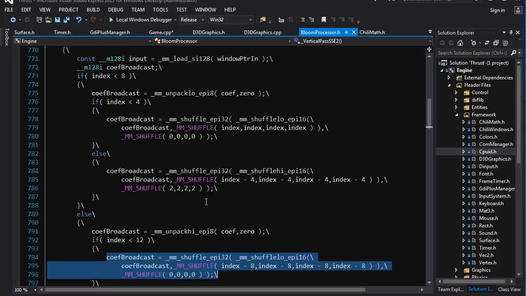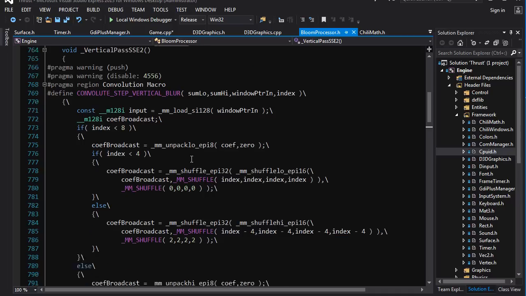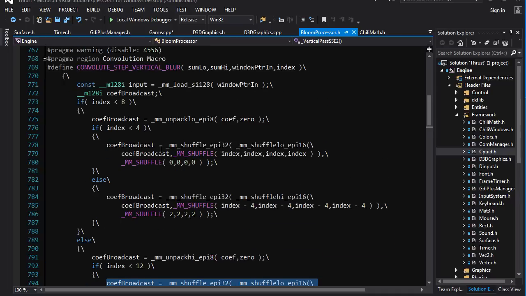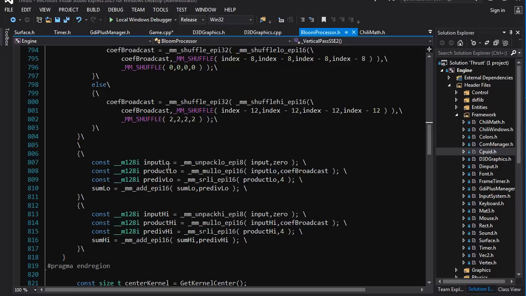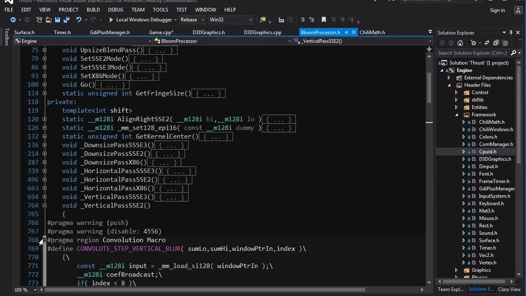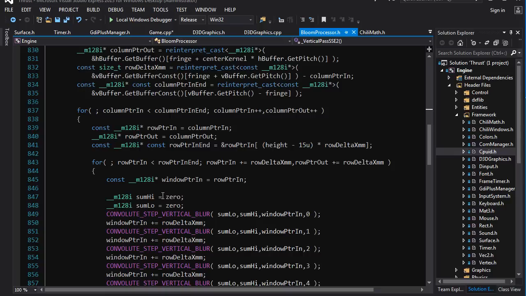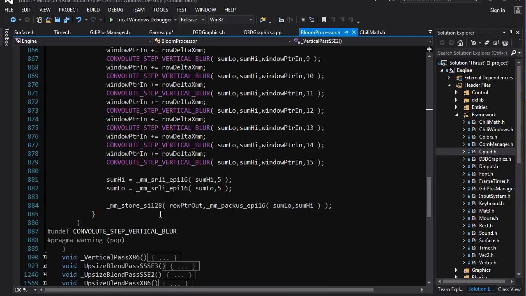And so it executes the proper sequence of unpack and shuffle to get the coefficients all in the right place, and then it executes the unpack, multiply, divide, and accumulate as per the SSE3 version. Everything else is basically the same.